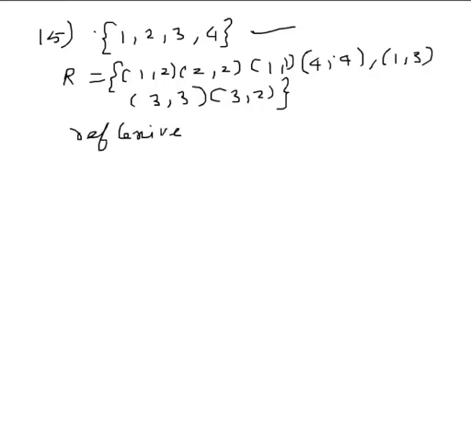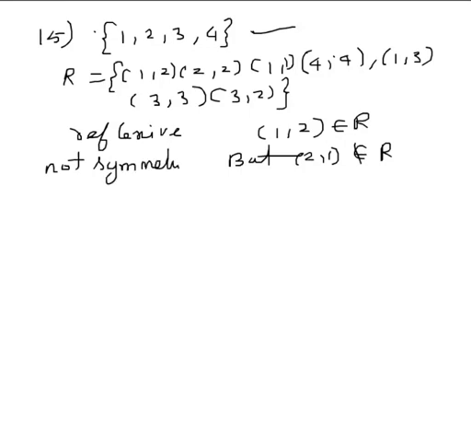It is reflexive. Now, it is not symmetric. (1,2) is there, but (2,1) is not there. Therefore, not symmetric, so the first option is not true because it says symmetric. Then we have to check whether it is transitive or not. If I consider the element (1,2), check with the elements starting with 2: (2,2). So (1,2) is there.